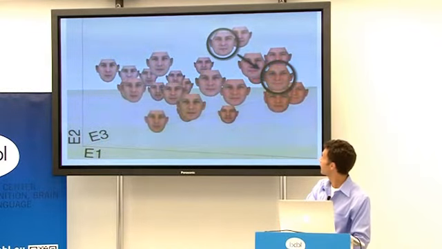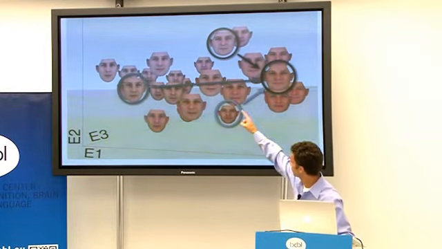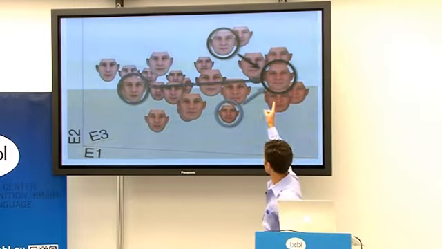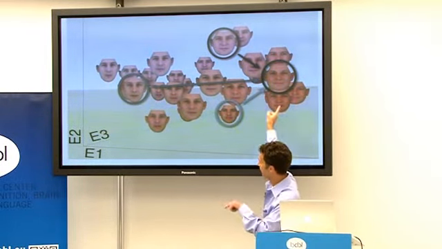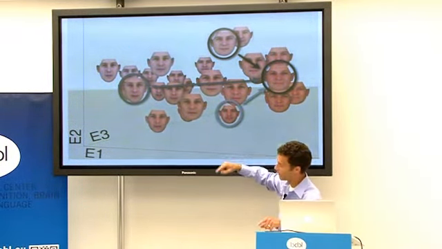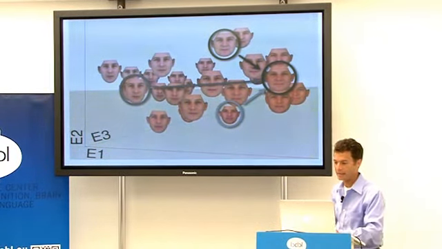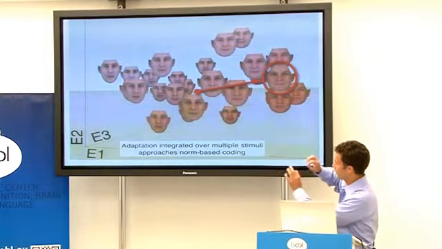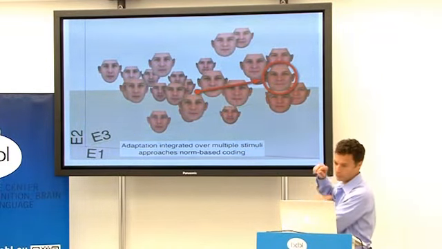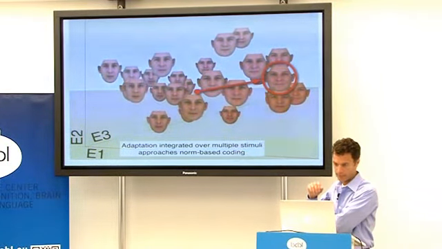Anyway, so with data like this, because of the way that they're ordered, we can actually test the idea that what a prototype is in this sense, what the center of the space is, is really just the sum of the recent history of the stimulus, okay? The idea is that for a given face, if you take how different it was from the face 1 back and 2 back and 3 back and 4 back, by the time you integrate across a few stimuli going back, that is the same as measuring its distance from the center of the space, okay?